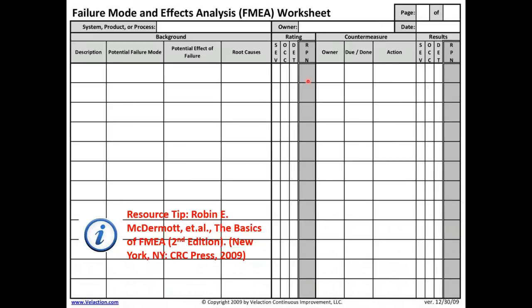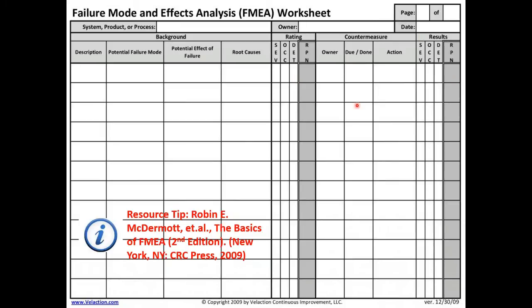But again, it's a powerful way now to go through each one of these and look at the total risk number and figure out how you're going to address that risk. So the RPN number will help prioritize where the project team needs to spend their time. And through these ratings here, you might focus on the severity, you might focus on the probability of occurrence, or you might focus on your ability to detect the failure. So it really is a powerful way to break down each of these failure modes and come up with specific things that you're going to do in order to mitigate that risk.